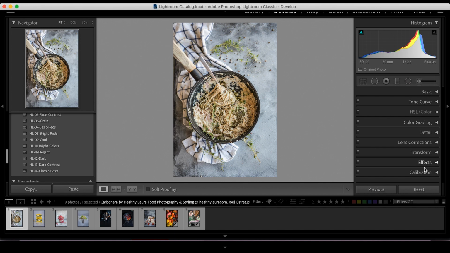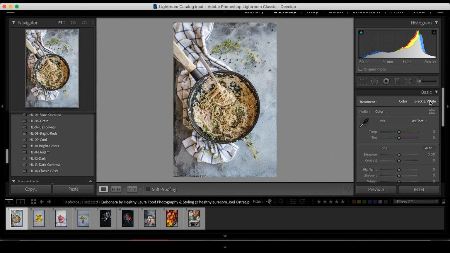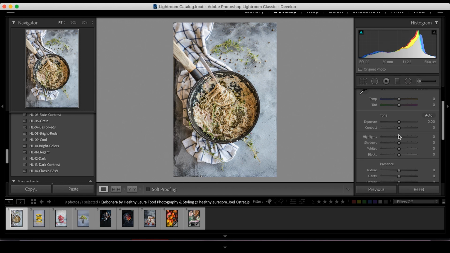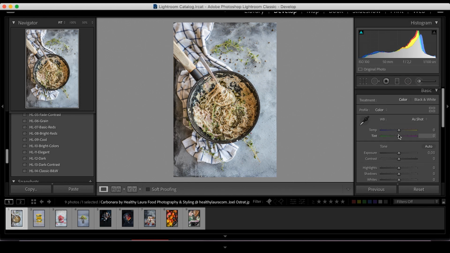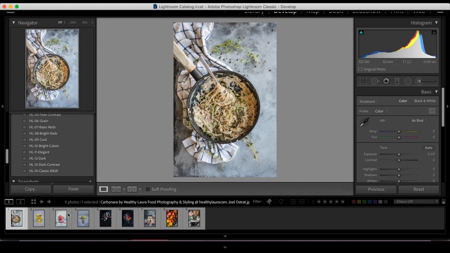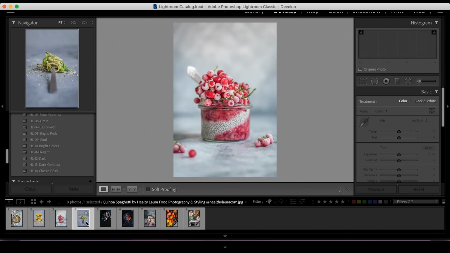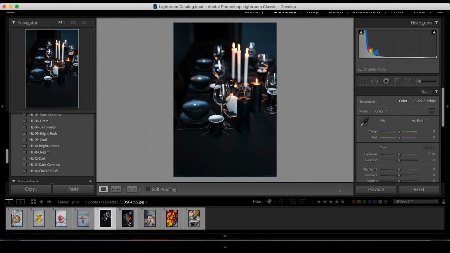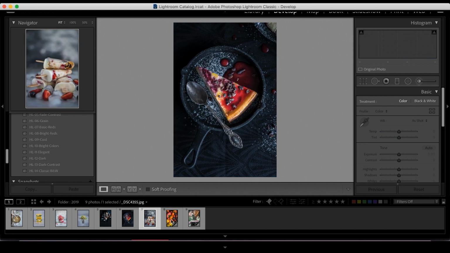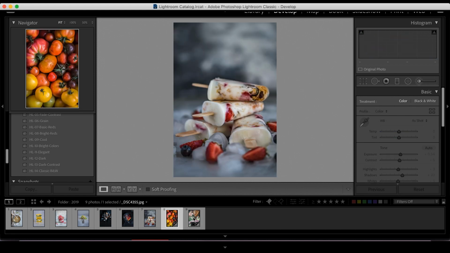Obviously, this session is just a quick walkthrough, and we will go into details in our other sessions, especially the intermediate course, where we go deeper into the layers and everything. But again, this one is just a walkthrough, because when you're in Lightroom for the first or second time, you might find it super confusing.